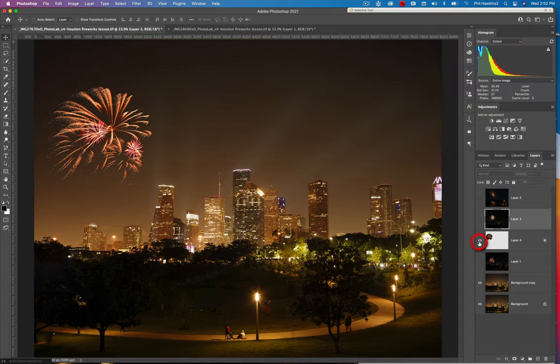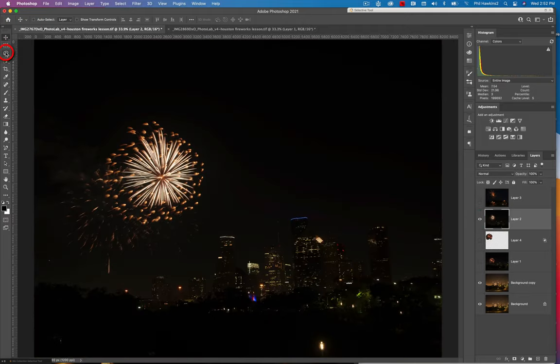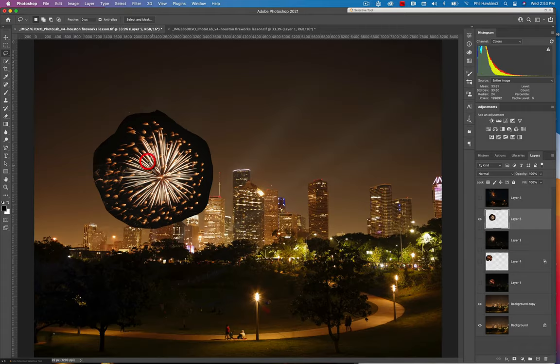Let's go to the next one, and I'm going to temporarily disconnect that. And one more time, I'm going to come up and get the lasso tool. I'm going to come around like this, and I don't want that outside part. I don't think that's going to blend really well. Let's just take what we have right here. May change my mind, but let's take a look and see how this is going to work. Command or Control J to put the selection on its own layer. I'm going to disconnect the source layer, and then we're going to reposition.